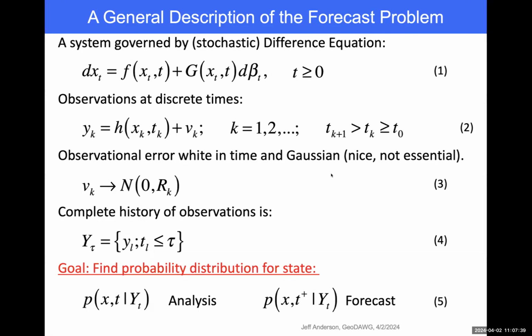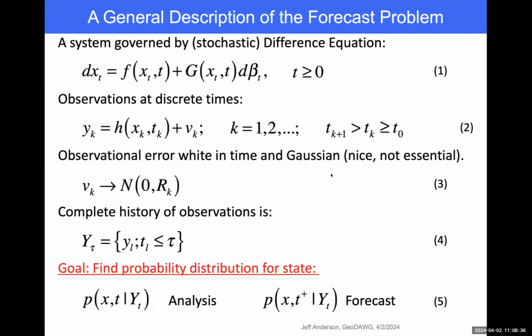The second part of the forecast problem is the existence of observations. I'm going to assume for today that the observations are available at discrete times k, so those are t sub k, and that there is a vector y sub k of observations available at each time t sub k. And we have a function h, which maps from the model state vector x at time t sub k to the expected value of the observations y sub k. That mapping also includes some noise, nu sub k here. In the short term, equation 3 says we're going to assume that that noise is normal, unbiased with a specified covariance r sub k, but we will relax that as we go on with the talk. But anyway, the assumption is we can predict what would be observed given the model state by applying h to the model state.